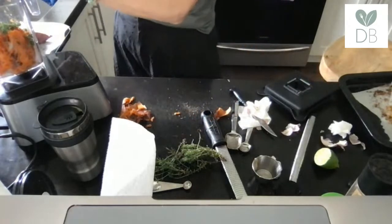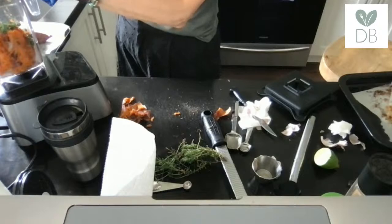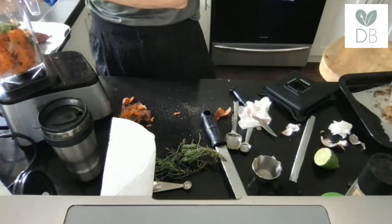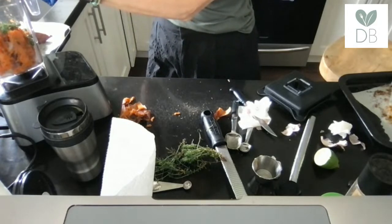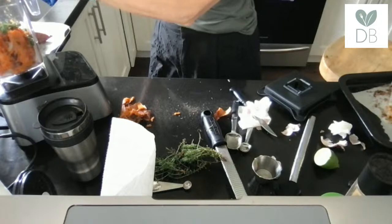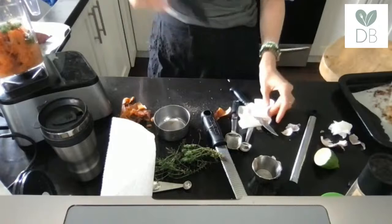You could also use fresh rosemary, but a lot less, maybe a teaspoon. Fresh rosemary is beautiful, but it's quite strong. So I wouldn't use a tablespoon of fresh rosemary in here. It would just be too overpowering. I'd go with maybe a teaspoon.